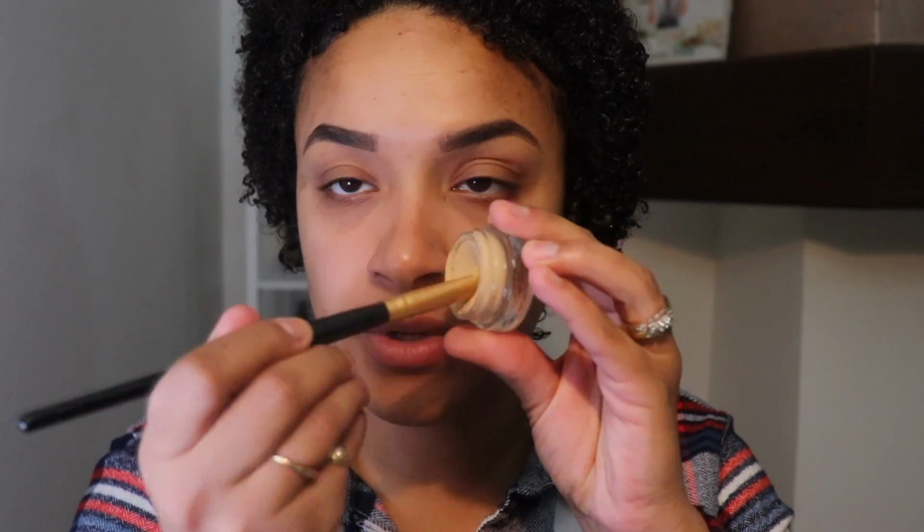So I'm going to blend it on my right eyelid first. Taking it, rubbing it in there, and we're just going to blend this out on the eyelid. Woo! That was a lot. That was more than what I wanted.